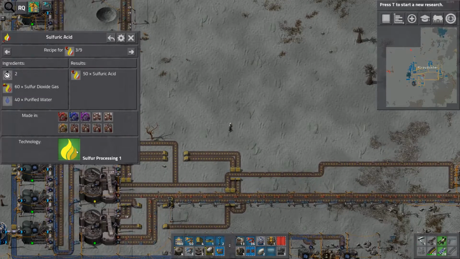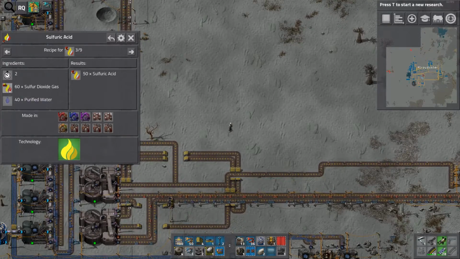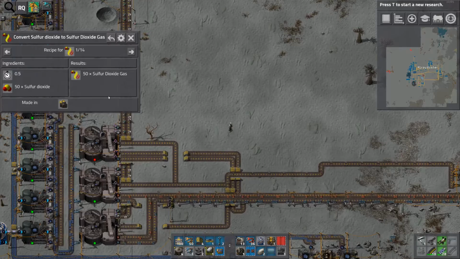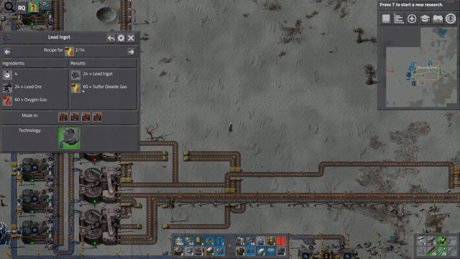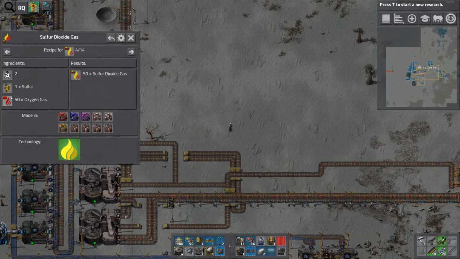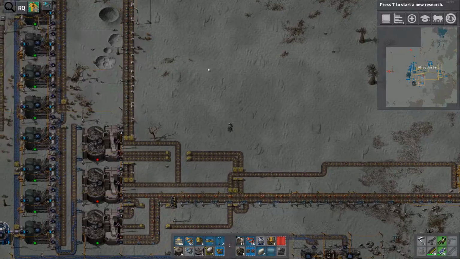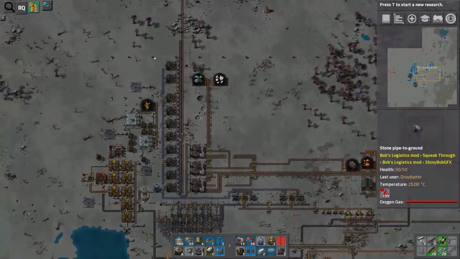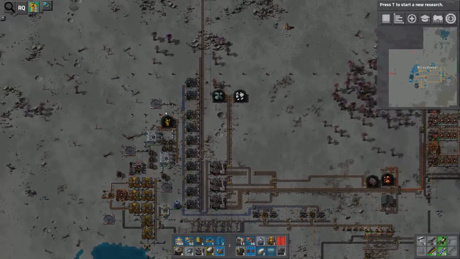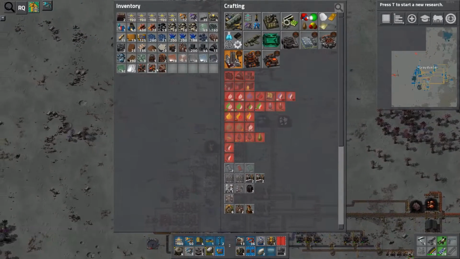Do I? Yes, good. So I can go in a chemical plant, purified water, sulfur dioxide. And sulfur dioxide is, we don't want lead and oxygen, sulfur and oxygen. And that is in another chemical plant. So we have an oxygen line here and a sulfur plant here. So it seems like we can get away with something along these lines.